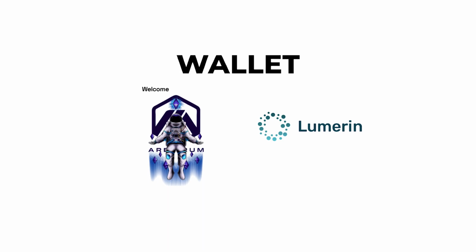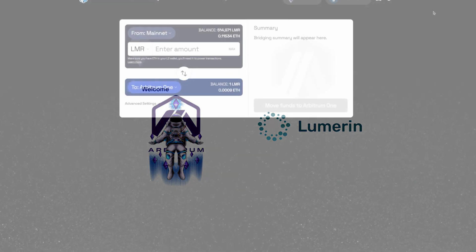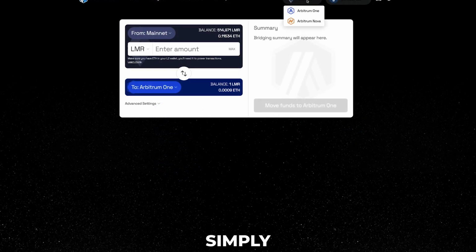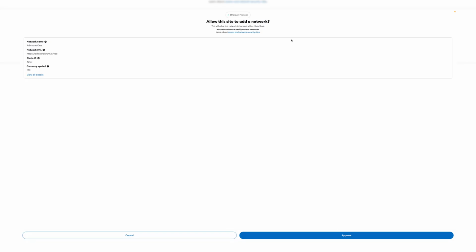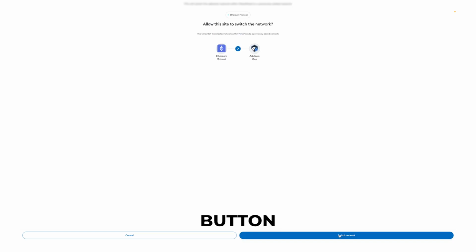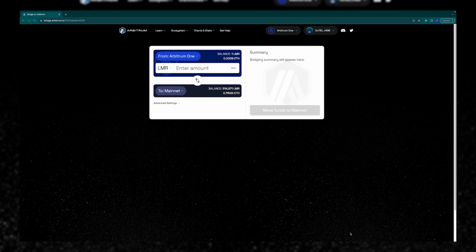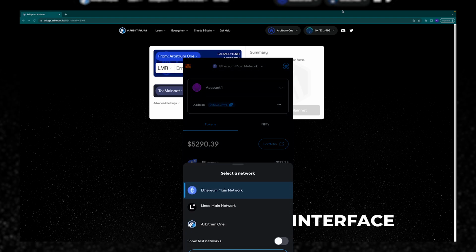Make sure that your wallet supports the Arbitrum 1 network. If this is your first time using Arbitrum, you'll have to add it to your wallet in order to use it. You can easily add Arbitrum to your wallet from the same Arbitrum bridge site that we were using before. To do this, simply connect your wallet and change the network to Arbitrum. This will prompt a request in your wallet provider, asking you to confirm the network addition. Click on the Approve button to confirm, and that's it. You will now be able to access your wallet on the Arbitrum network by selecting it on the top left menu of your wallet interface.